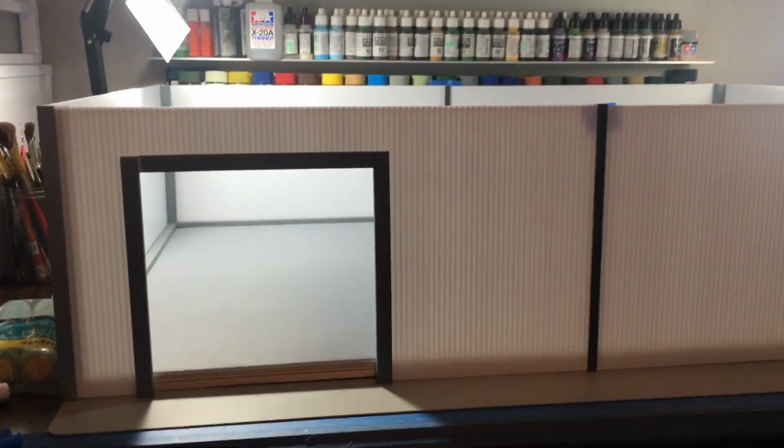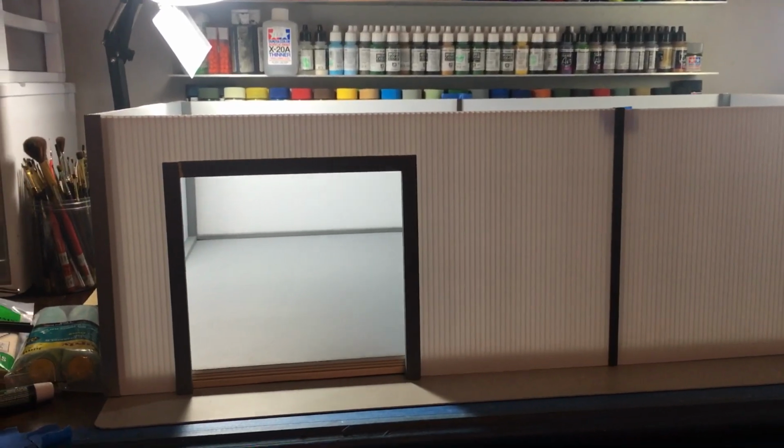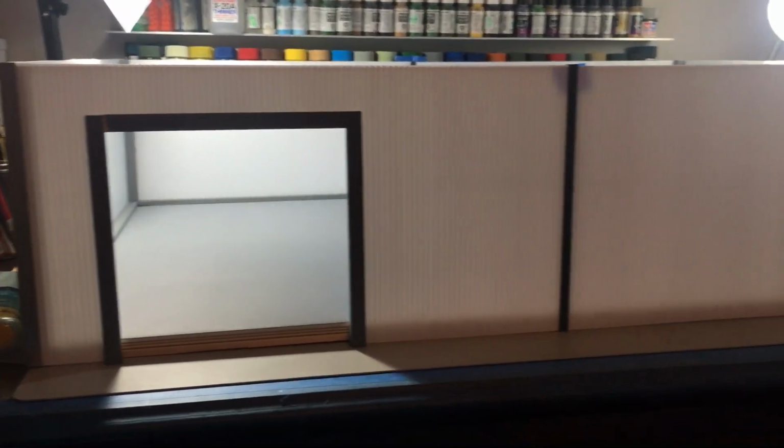I'm still going to go get another trim. I'm going to trim the top of this to make the outside look appealing too. Maybe put some plants out here or something. I don't know, I'll come up with something. I want it to look like it's real when you come up to it. Like if I was to do a video, I want it to look like a real industrial shop.